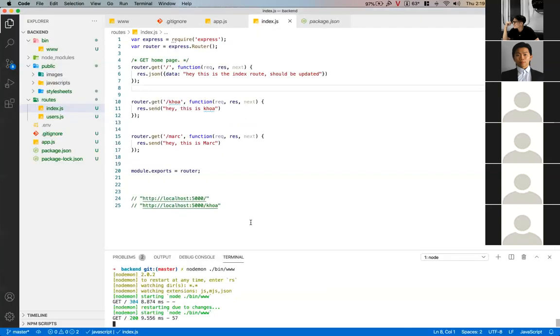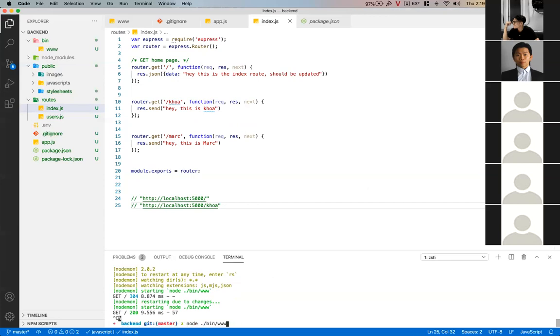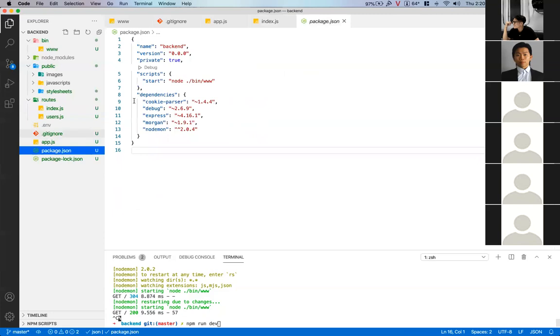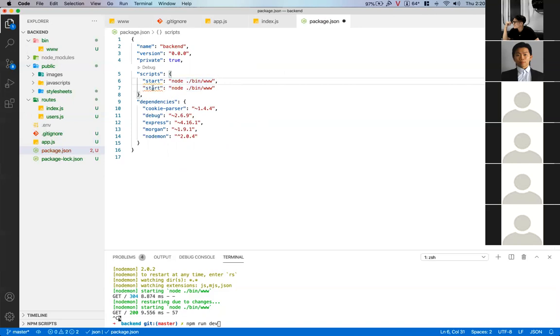So this tool is very helpful. Instead of running node and the file that you want to run, now you change to nodemon. And to make this script easier to remember, we can do npm run dev, for example. Normally, people will use npm run dev or npm start. So to make this script workable, we need to add the script name here. I'm going to copy this, change this one to dev, and instead of using node, we're going to use nodemon with the same destination, the same file.